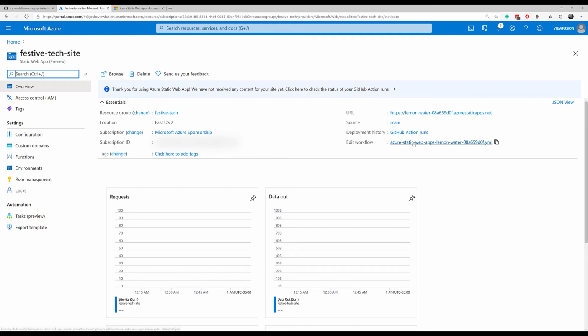Now, we could go ahead and edit the workflow. If you recall, this is actually using a GitHub Action, which is a YAML file definition. We're going to take a look at that momentarily. But it's also created a nice friendly URL for us. Sometimes it's kind of amusing the words it creates here. We, of course, could wire this into a custom domain.